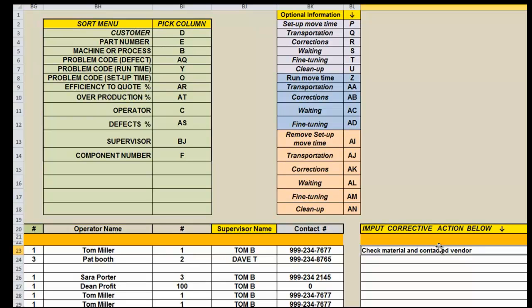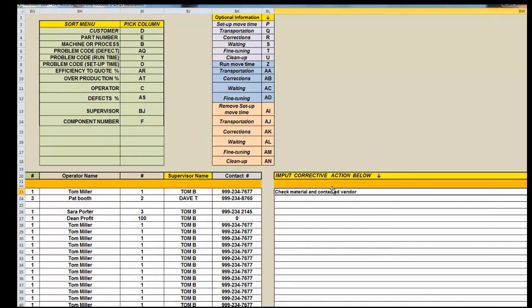But what this is going to let you do is keep all of your information over time, sort it, and then track part number by part number, machine by machine, operator by operator, and really find out what the root cause problems that you have are. And that's basically how our system works. Again, this is for large or small companies. It's a module that you can subscribe to without subscribing to the visual productivity improvement system that's on the rest of the website. This is included in that.